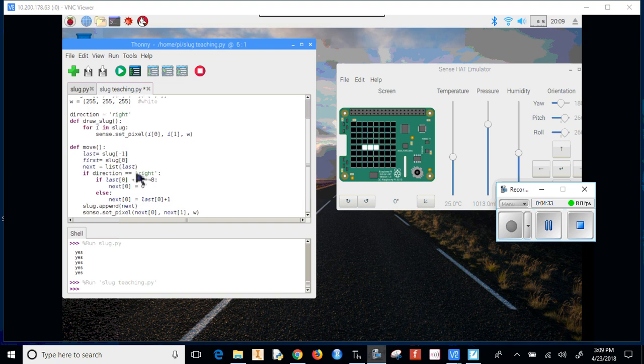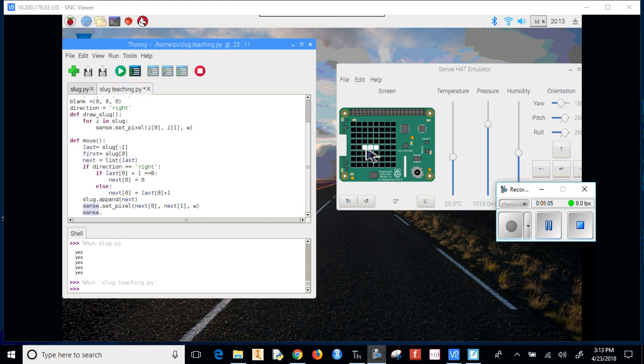Now, we also want to turn the other one to black or blank. I'm just going to say blank, because that's what we need here. All right, so we have a blank here. And so once I set my pixel to white on this side, I want to turn the back pixel to blank.